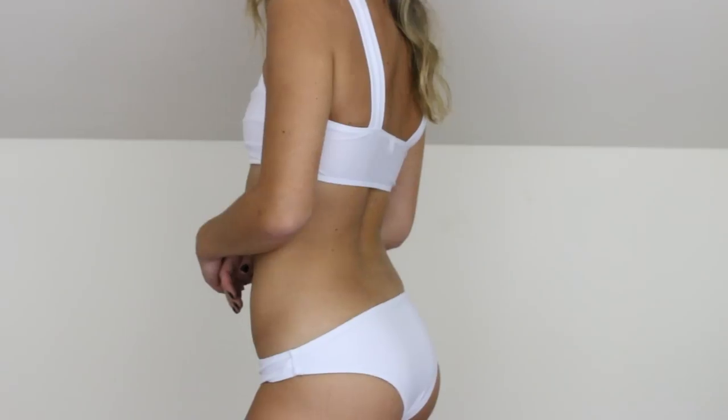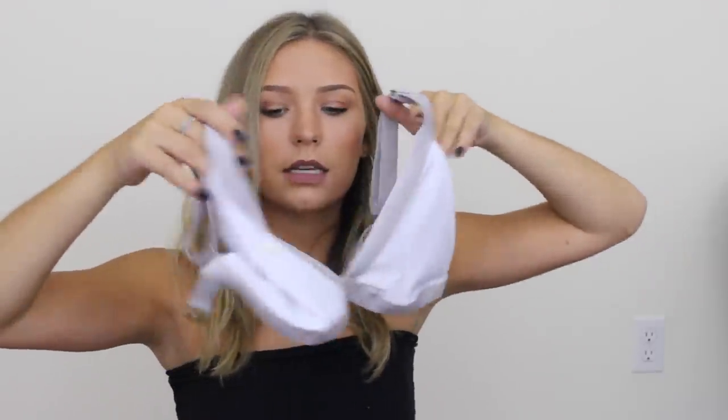The straps are thick and they go up, and the cut of this is so cute and really in style. It's like the same suit as in a previous haul but in white and tan. This one actually does fit me pretty well — the bottoms don't go in as much — but I still think the style isn't very flattering on my body type. I love the white and tan colors, though I think this one may be see-through.